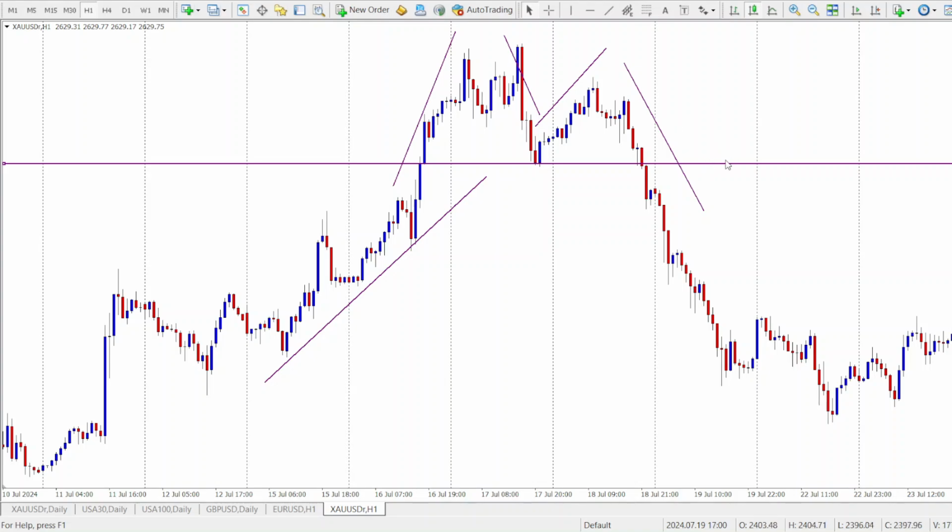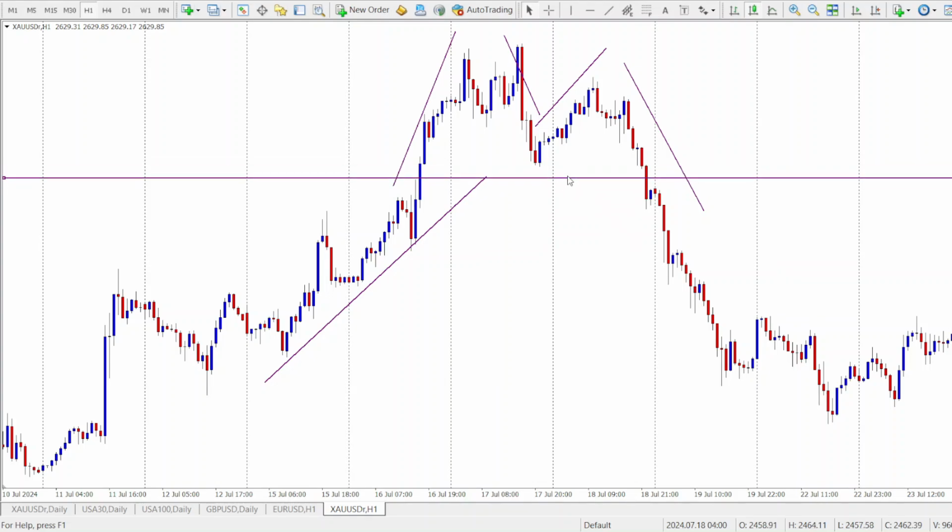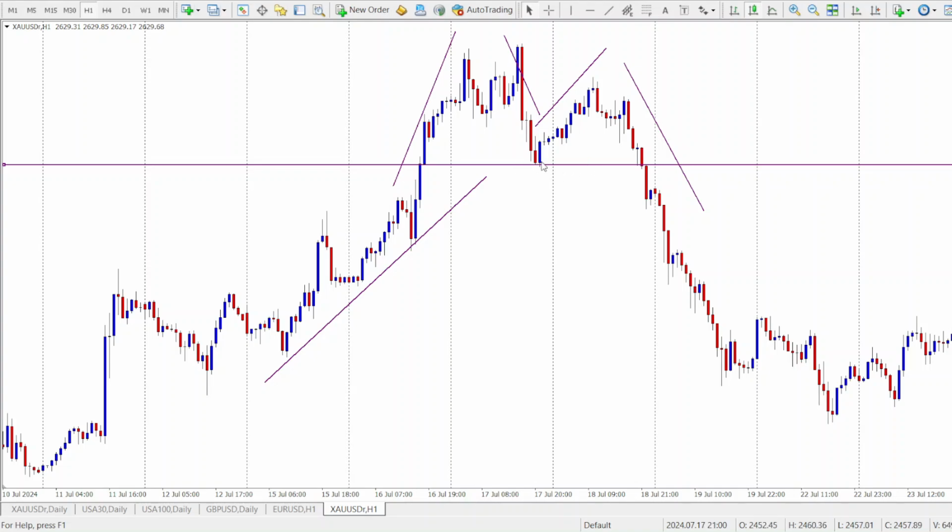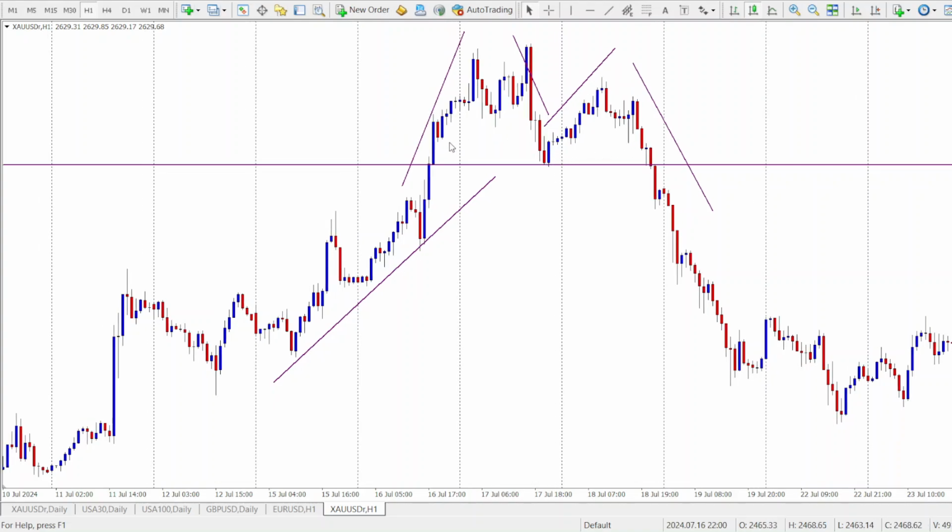Now, before you grab that sell opportunity, make sure you set a support line, right? At around the level where the middle of the M stopped, right? Set a line there, that should be your neckline. And then once you have a breakout from that line, you can decide to wait for a retest, for extra confirmation.